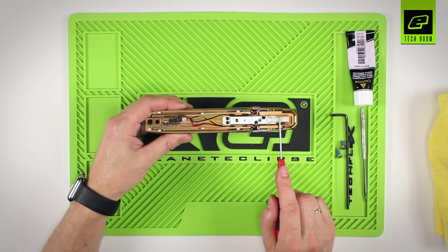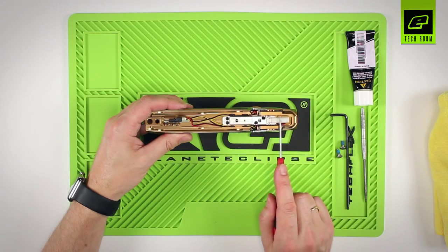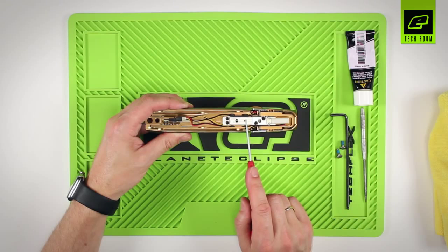There's no reason ever to remove the pilot from the mounting plate here unless you need to remove the pilot. The spool, however, can be removed and re-lubricated as and when required.